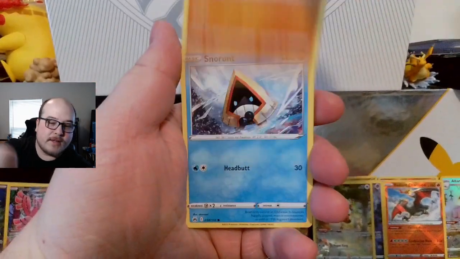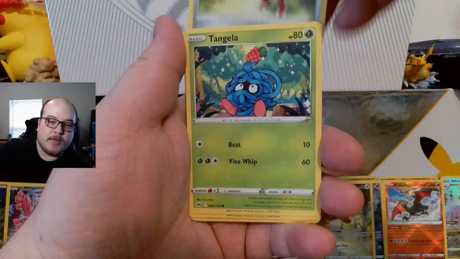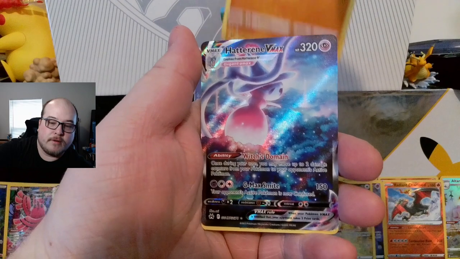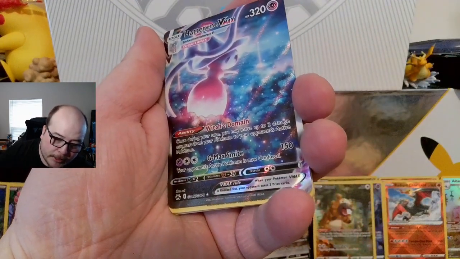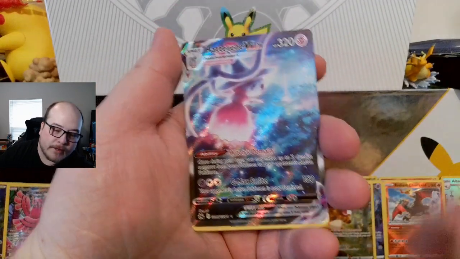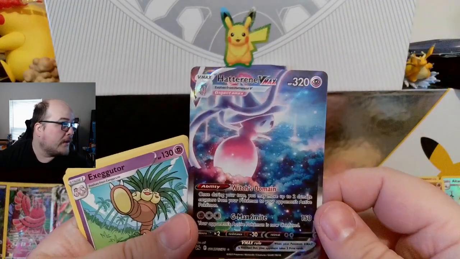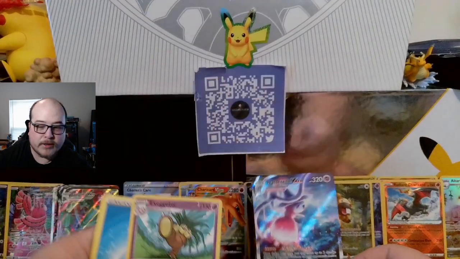I think I see some, but it might be a V-Star card, so I'm not going to get my hopes up. Tangela, Baltoy. No, it's going to be... Oh, okay, I take it back. Galarian Gallery 47, Hatterene VMAX. Very nice. I wish they would do more cards like that. Kind of like the Out in the World kind of thing. And then Exeggutor, non-holographic.